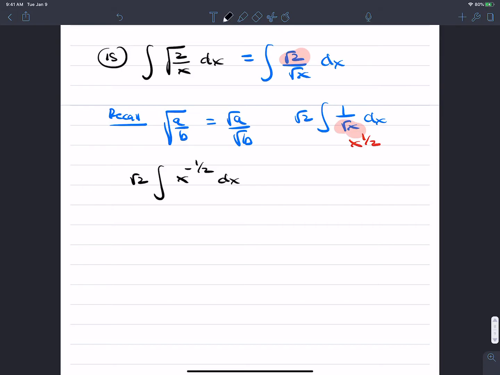So now we just have to integrate, find the antiderivative of this function here. Okay, and again, what rule do you use to do that? Anybody know? Minus 1/2 plus 1 over minus 1/2 plus 1 plus c. You use the power rule. Is that right? We're trying to find that integral. What's minus 1/2 plus 1? Well, it's minus 1/2 plus 2/2.